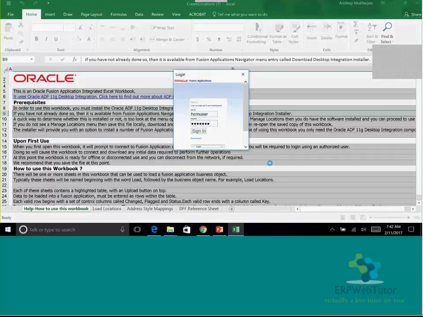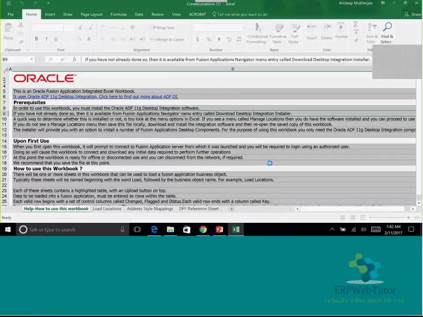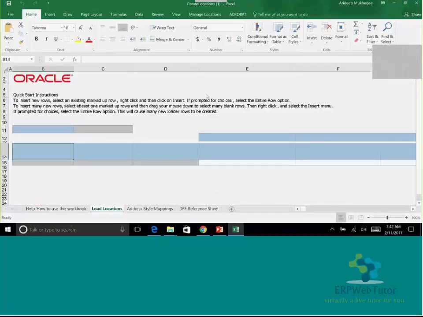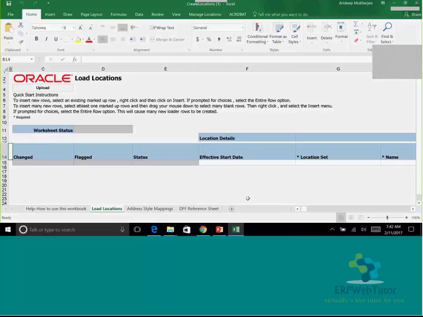Even if you are downloading a new sheet, you can use the sample data file as a reference. Once you go to this tab, give it a few seconds to load all the values.